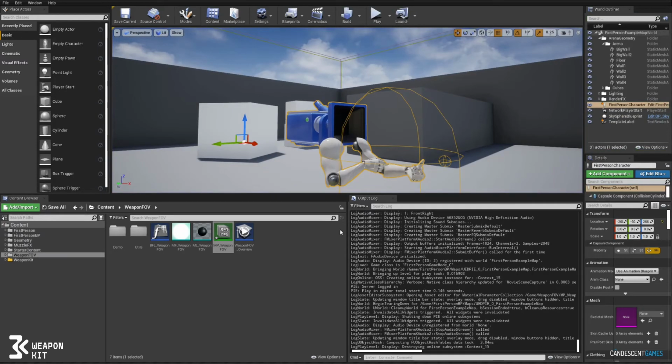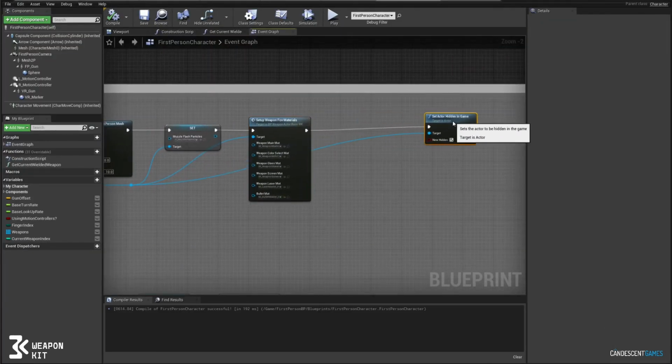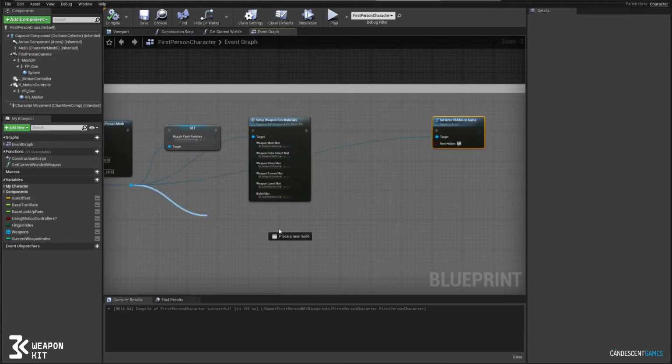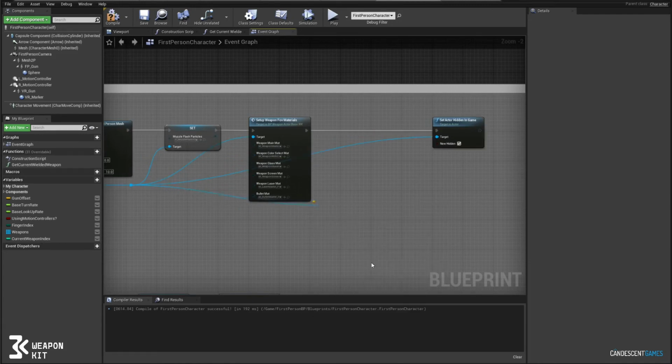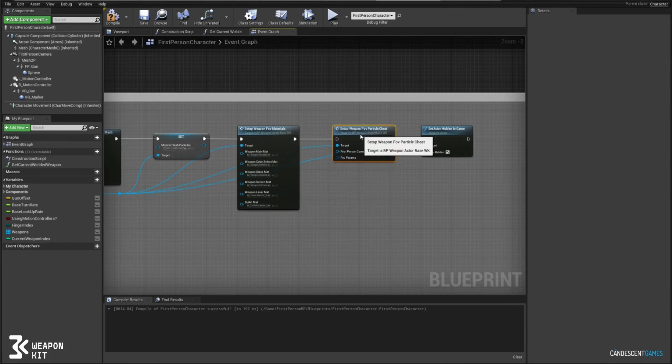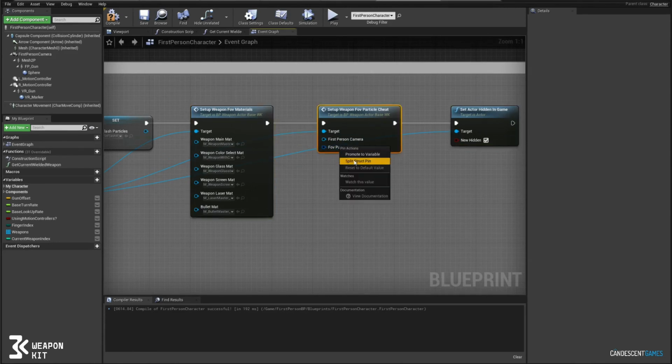So we'll jump back into the blueprints. And here we're going to call a method called Weapon FOV Particle Cheat. So what this does is it's going to reposition the muzzle flashes to be in line with your weapon FOV perspective.